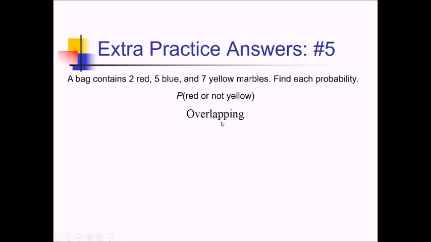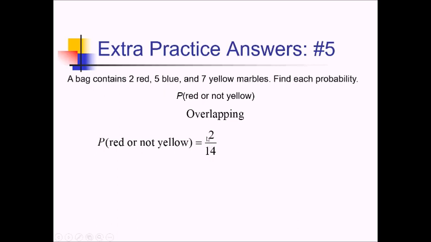So since there's some overlap, let's first take the individual probabilities here, add them together, and then we'll figure out whatever the overlapping group is and subtract that so we're not double counting it. So our denominator, since we have, let's see, 2 plus 5 is 7 plus 7 is 14, there's 14 marbles overall. So the probability of red, which is what we're going to start with here, is going to be something over 14. Now, they said there was 2 red marbles, so that's 2 over 14.